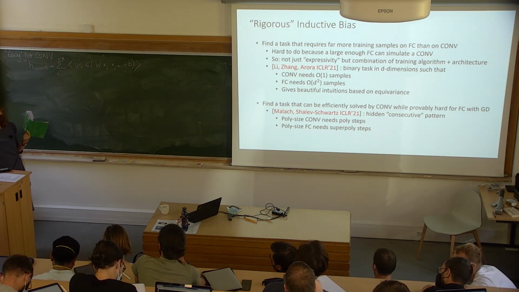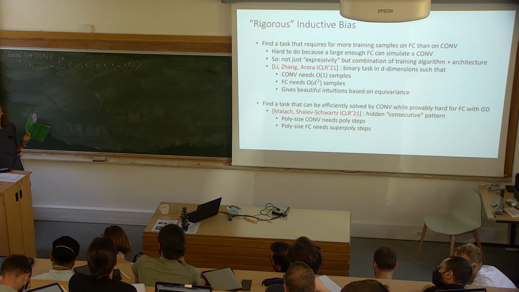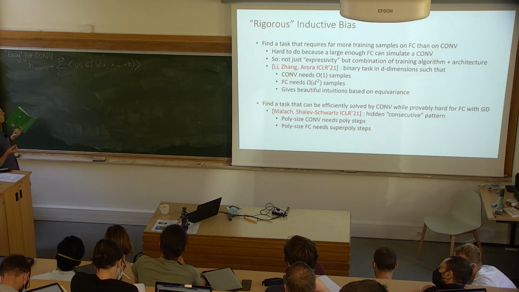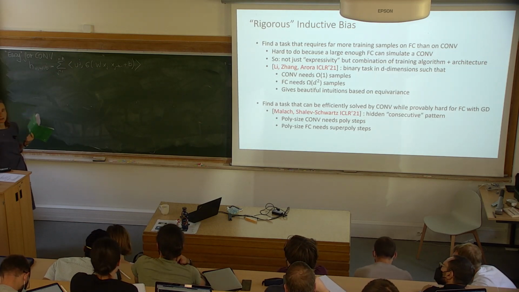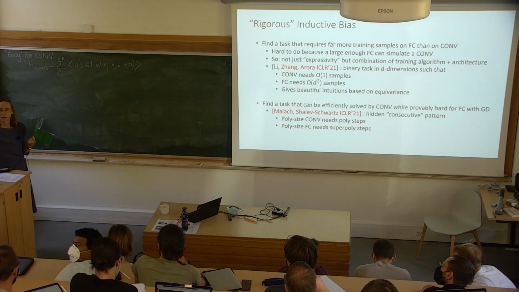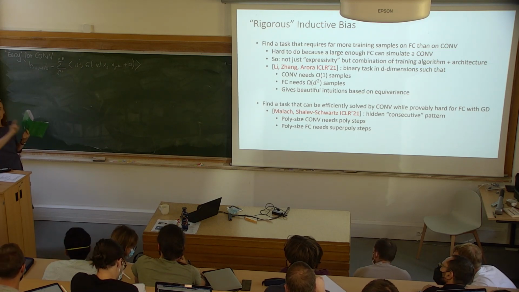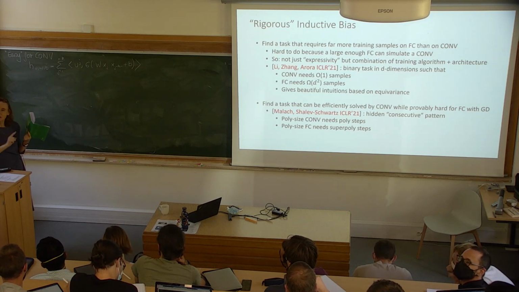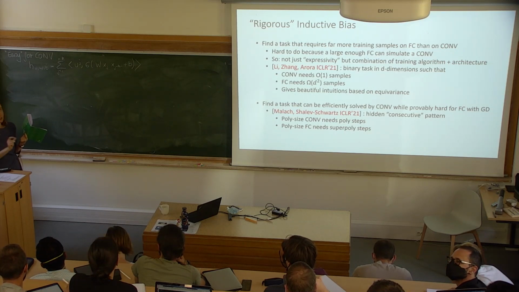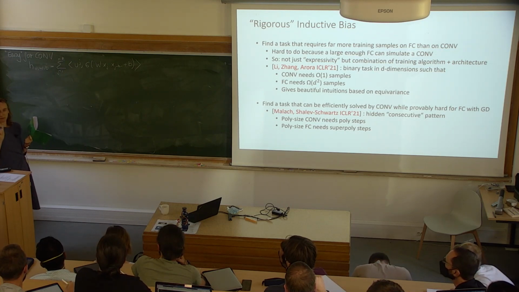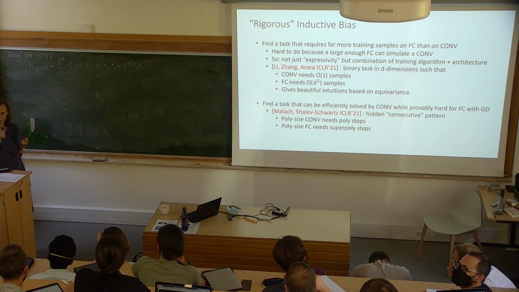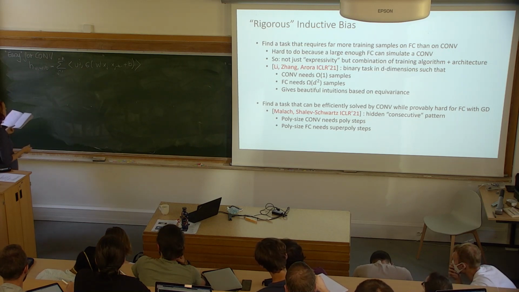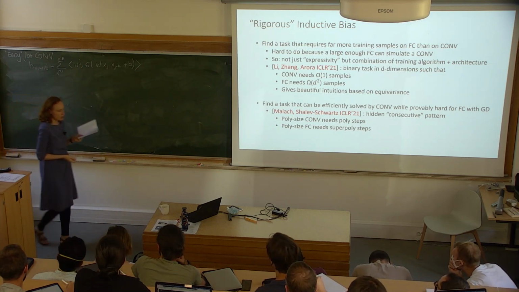Yes? I might be missing something, but if the indices that are relevant have to be consecutive, then why is it hard for a fully connected? Because the fully connected doesn't see that it's connected. The fully connected automatically has a permutation symmetry, and so it doesn't help it that they are consecutive. And the convolutional will use the fact that, just like in images, remember the translational invariance, something about the convolutional structure helps it to find the pattern.